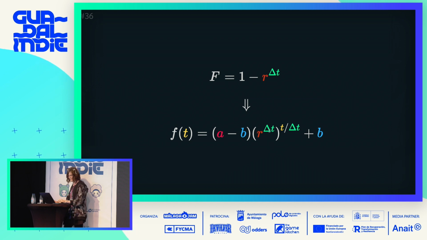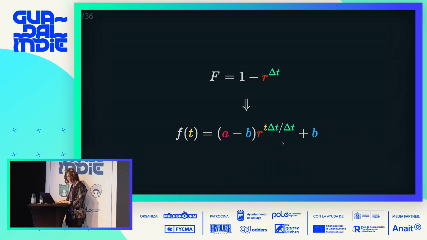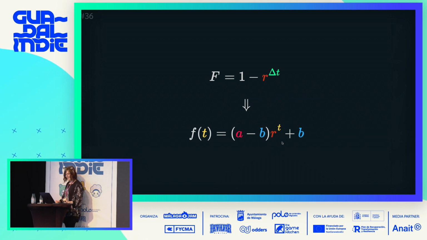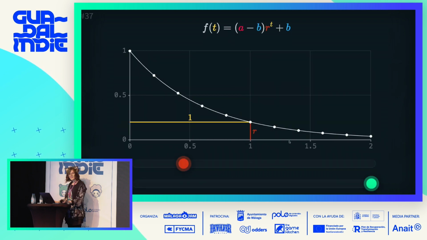And then you have something to the power of something else, and then to the power of something else. That delta time actually jumps up over here, and then we have delta time over delta time, which cancels out into 1. And then we end up with this function. And every time I do math and I get a result like this, I'm just like, no. This is too simple. I must have done something wrong. I must have accidentally canceled something out that I shouldn't have. Maybe I don't understand derivatives correctly, or I don't know. But let's put it to the test.